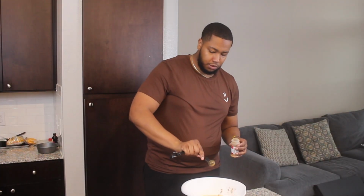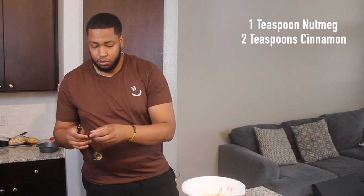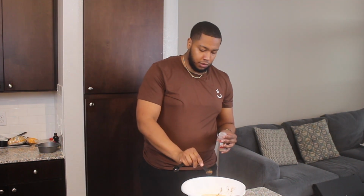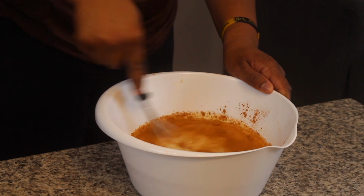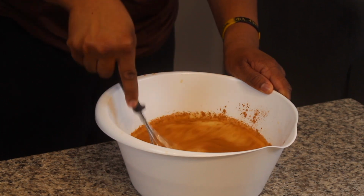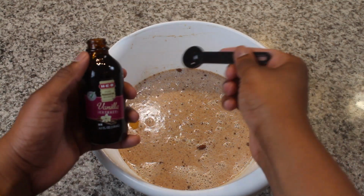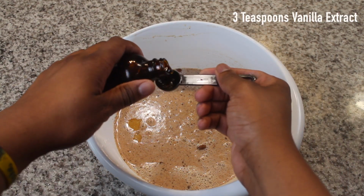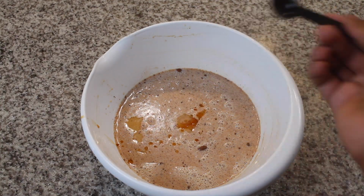Anyways, let's spice things up a bit. You only need about a teaspoon of nutmeg for some flavor. I recommend 2 teaspoons of cinnamon as well. Heads up though, these 2 don't mix as well as the other ingredients, so you might have to do a little more mixing than normal. Again, it doesn't have to be perfect, we just want everything even. Vanilla extract makes everything better. 3 teaspoons will do. Imitation vanilla is also fine here, and no imitation slander will be allowed.